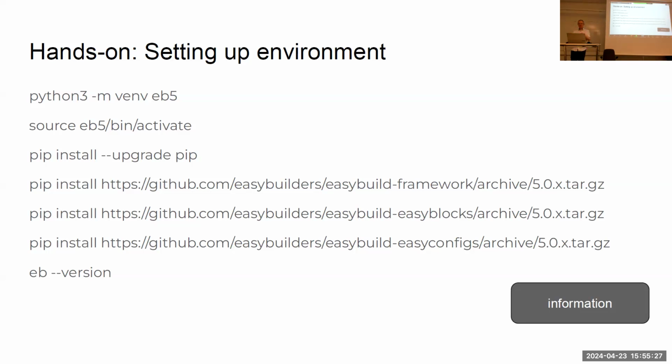But also feel free to do this whenever. So later on, if you're playing around with EasyBuild 5, the EB5 channel in the EasyBuild Slack is definitely the right place to ask for help if you're running into something funny.